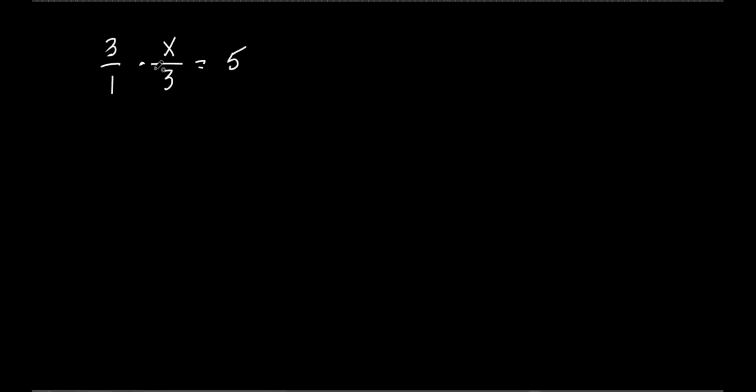Now, if I multiply the left side by 3, what am I going to do? Multiply the right side by 3. I don't need to put that over 1 because I don't have a fraction over here. Look what happens. I got a 3 on the top, 3 on the bottom. They cancel out. They divide, right? 3 divided by 3 is 1. 1 times x is x. Equals 5 times 3 is 15. So there you go. That is what we thought it was going to be, correct? But we showed our steps. And it's super important that you show your steps.